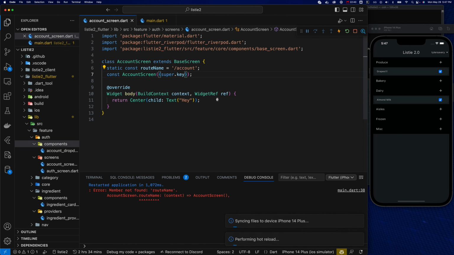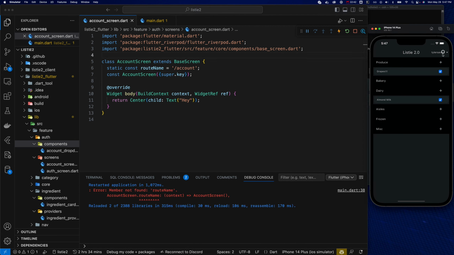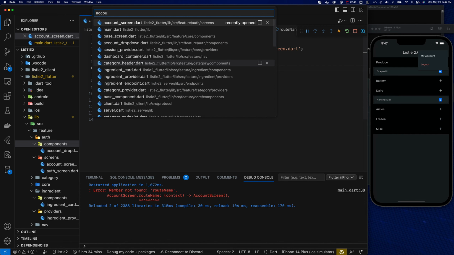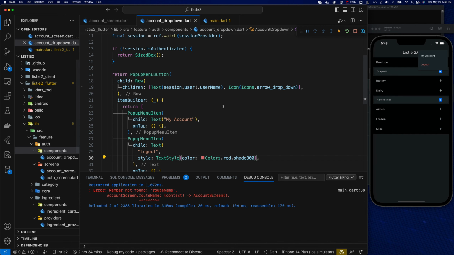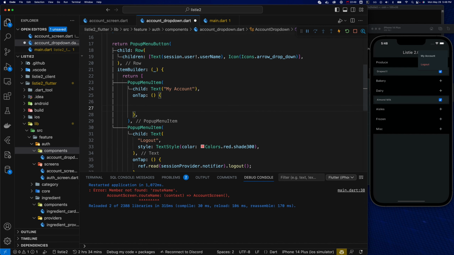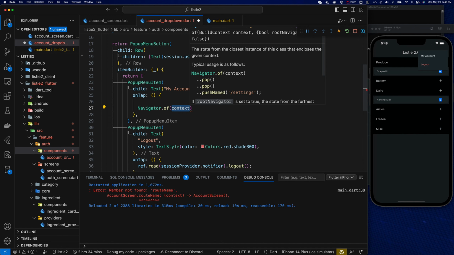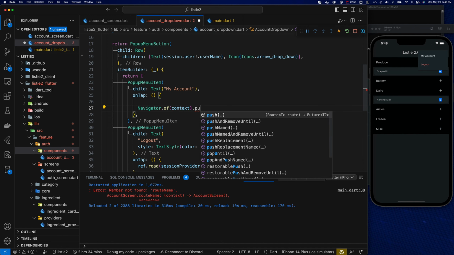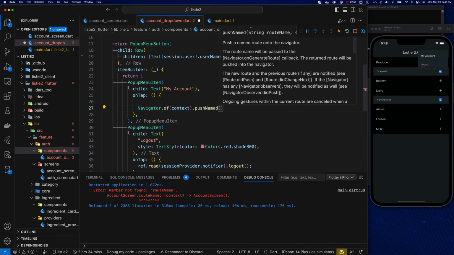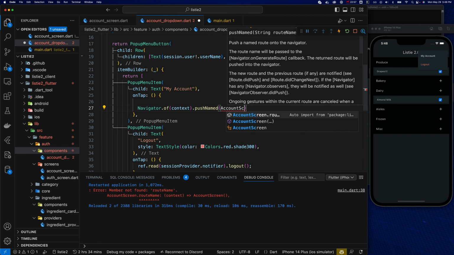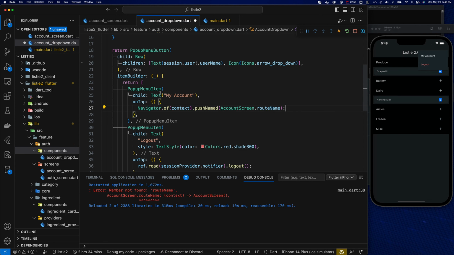That way, when we click this, which we're going to do right now, the account dropdown, we can basically go Navigator.of(context).pushNamed and just go AccountScreen.routeName, right? Instead of typing in the word account twice, we have this nice constant now. Okay, cool.